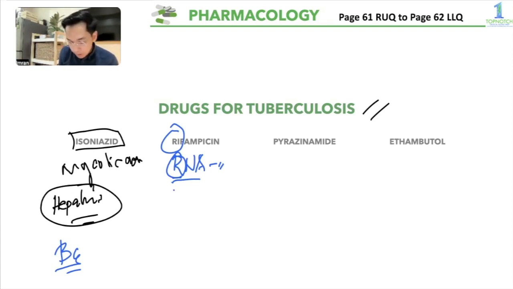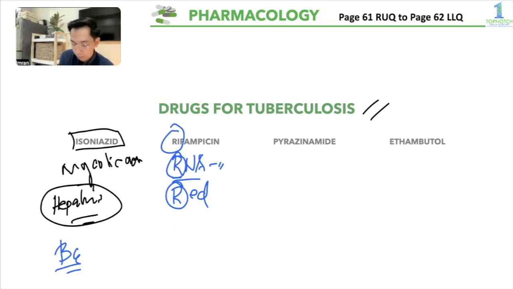And your rifampicin is associated with another R, your red orange colored urine, no? Makita niyo yan, no? Yung dun sa kunwari urine nila, as in makita niyo red orange. And for some patients na nakikita ko na naka-rifampicin talaga, makita mo yung ang tawag dito, foley catheter nila, yung urine bag nila, as in red orange talaga. And for some na bantay or watcher, for example, no, magugulat sila kapag kunwari nag-start ka ng ganyan. Dok, dinudugo po yung pasyente ng yung ihi niya, no? So sabihin mo, it's a normal side effect of your rifampicin, lalo na pagkaka-start lang.